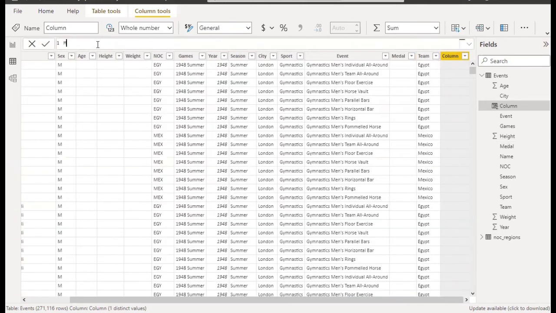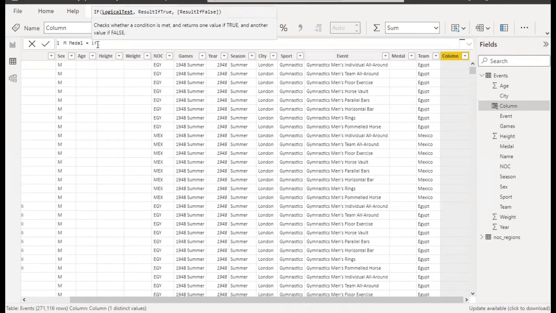So let's write a name, M medal, equals to if. If you are aware of Excel's if formula, then it's the same here as well.